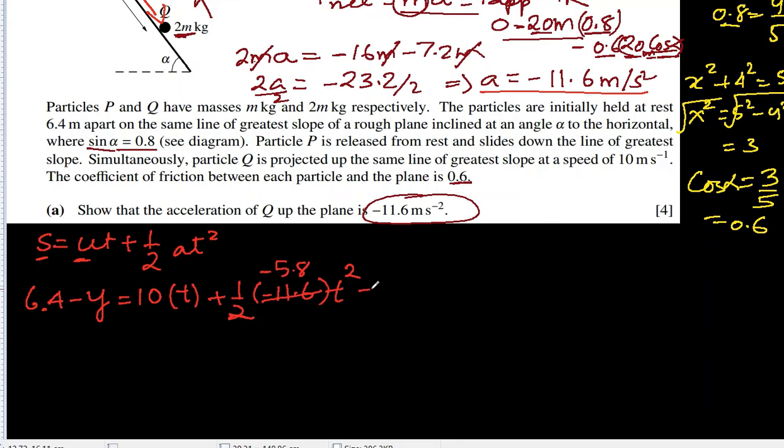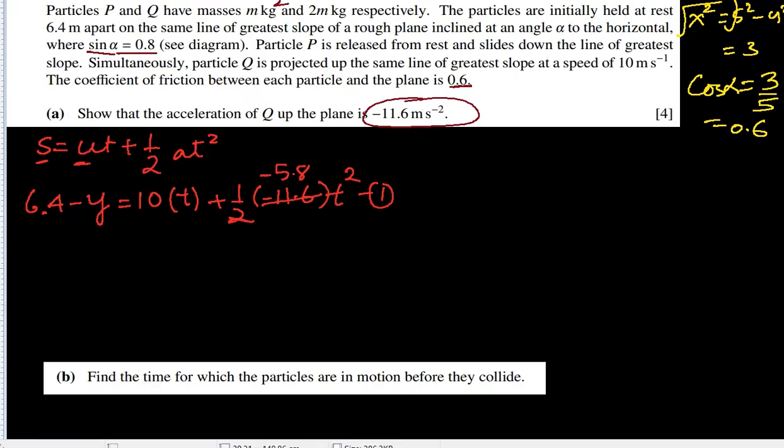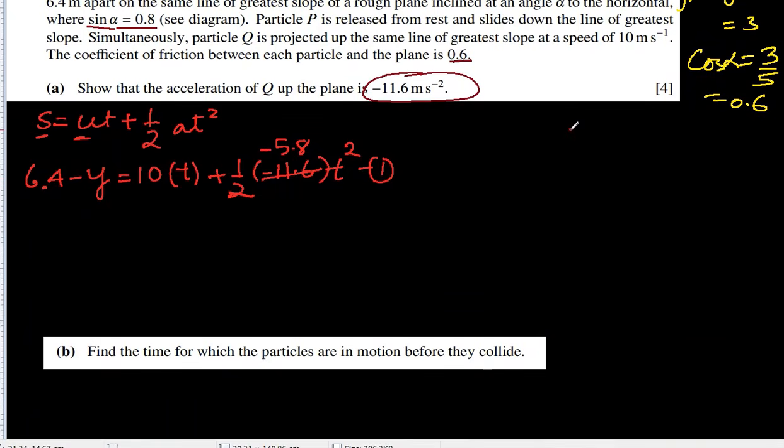So let's keep it. Now we'll have to work similarly to the way we found the acceleration of particle Q. The same we have to do for particle P as well. So let me draw it again. This time the mass of the particle is m, so its weight will be 10m. This will be the component of its weight, 10m sine alpha, and the reaction force, the same way as earlier, will be 10m cos alpha.